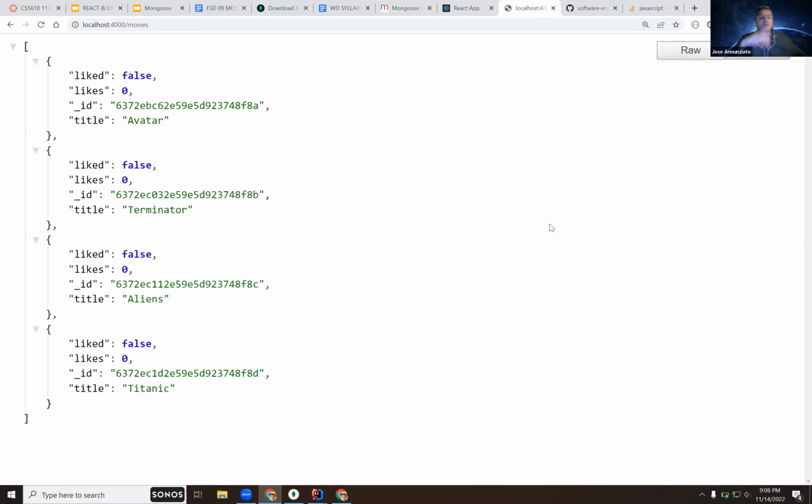All right, so notice that this information is coming from the database. Notice the IDs. These are not the dummy IDs 1, 2, 3 that we were working with earlier. Instead, these are IDs that were generated for us in the database. Also notice the default values that we configured in the schema.